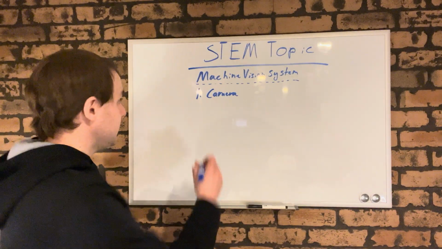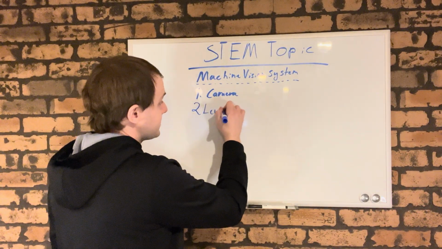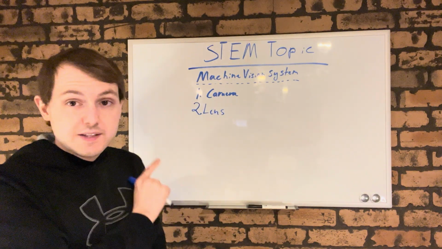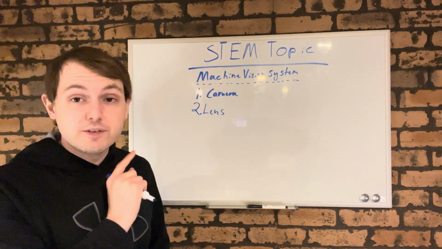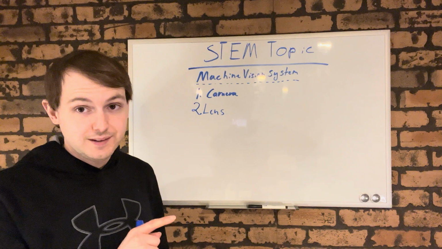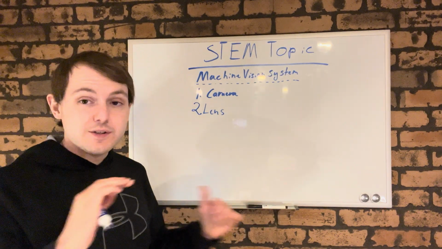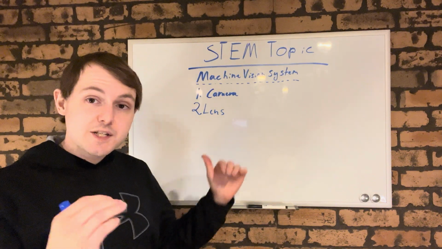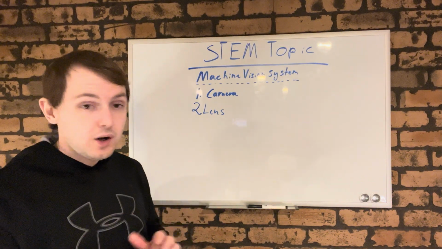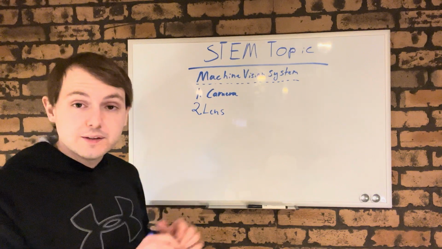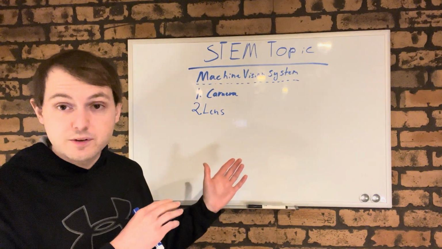The second thing you're going to need is the lenses. Now that's the piece that's going to be very critical. You've got to size your lensing correctly. You've got to figure out what your distance is, your working distance, your depth of field, the size of the image that you're trying to take. All of that stuff has to play into the lens calculation, if you will.